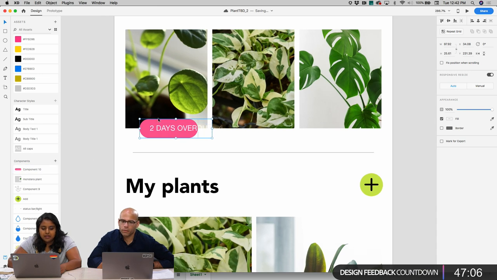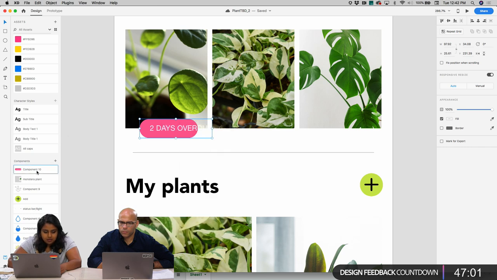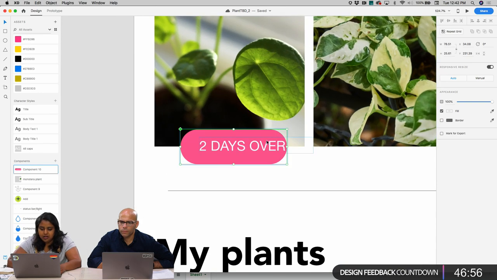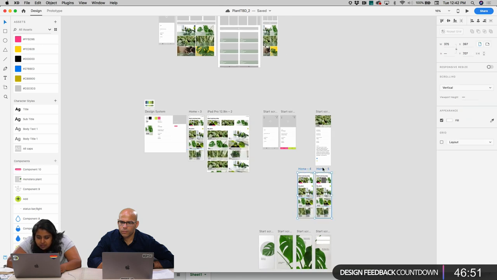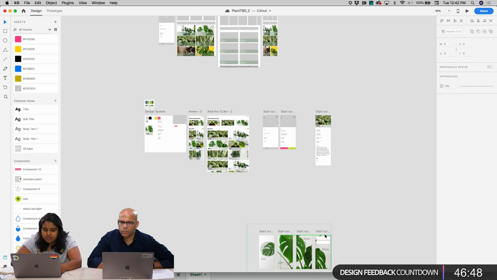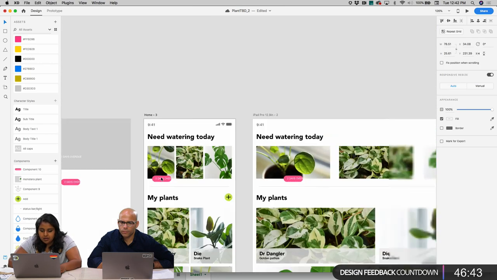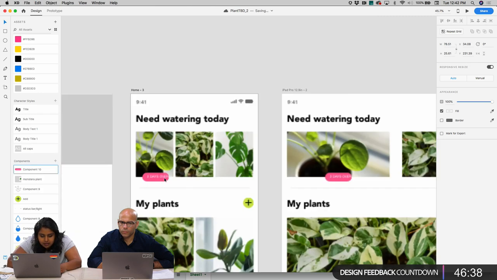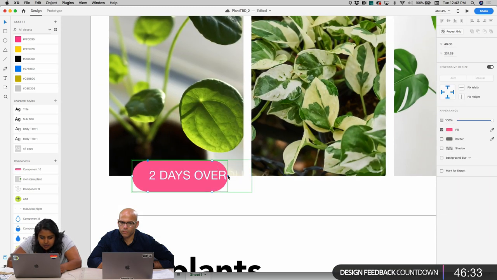Exactly. But I want to adjust the master component over here. So I will right click. That wasn't the component, is it? The master is somewhere else. I want to make sure I'm editing the master. I think it might have been one of these screens that I was messing around with earlier. So make sure you're working with your components model. All right, let's go back. So edit master component. There we go. That's the master, and now we're going to make some quick edits so that our work stays consistent across.